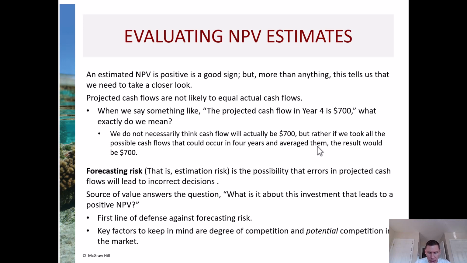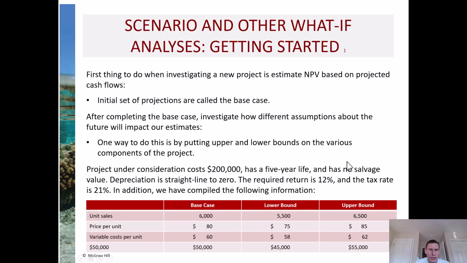The key factors to keep in mind are the degree of competition and potential competition in the market. What I mean by that is who's around now that may forestall us and who potentially could be around in the future. So the first thing to do when investigating a new project is estimate the NPV based on projected cash flows. The initial set of projections we call the base case. After completing those, investigate how different assumptions about the future will impact our estimates. It's kind of like a what if analysis.